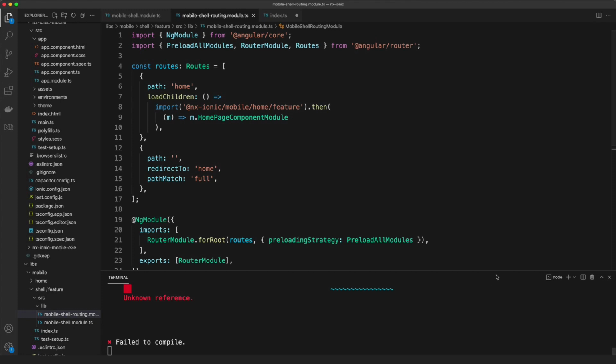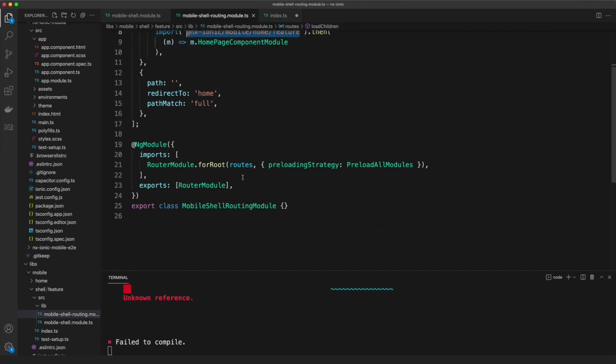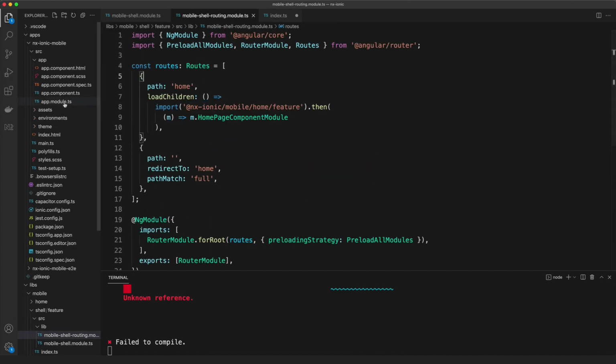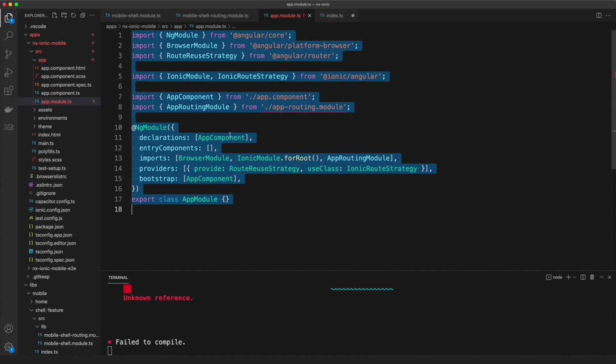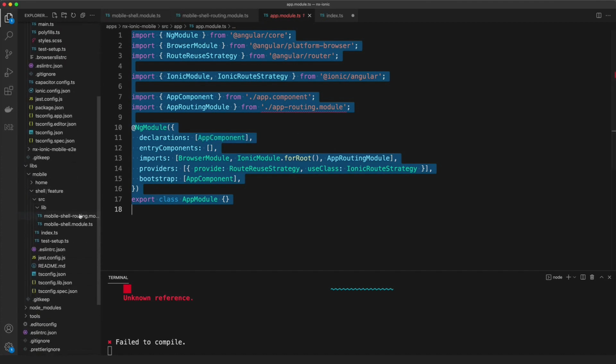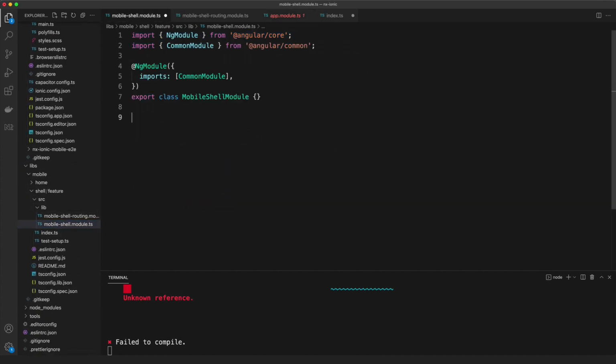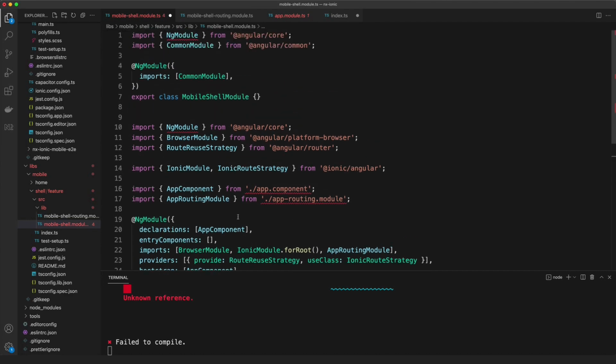And I'll just expand this back out so we can see a bit more of the code. And within this routing file, we're already using this library path here. So there's nothing else to update. And so next I'm going to copy over everything in this module file here, and I'm just going to dump it down the bottom here. And I'm just going to pull out the things that I want to be in this module.